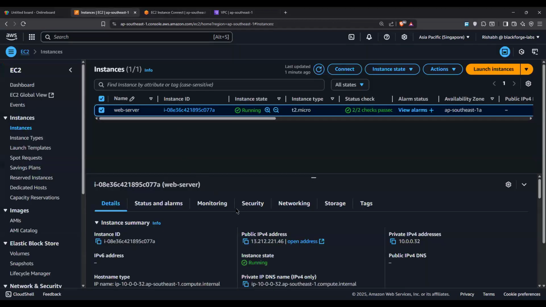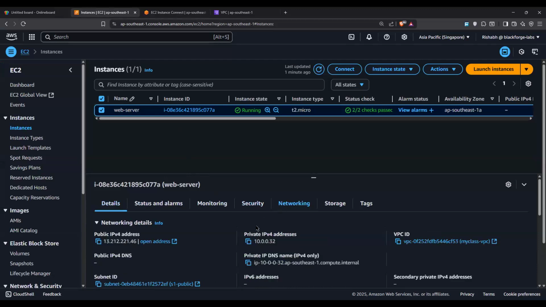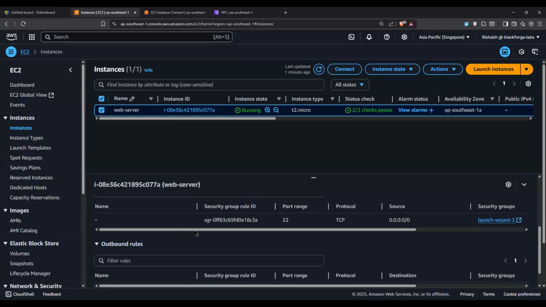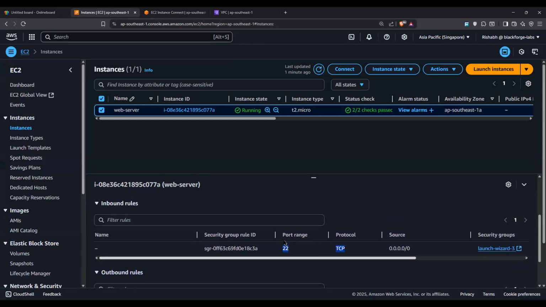What will we do, guys? First troubleshooting will be to go here, check networking or the security group, whether port number 22 is allowed. Correct or not, everyone? Okay, it is fine. Yes.